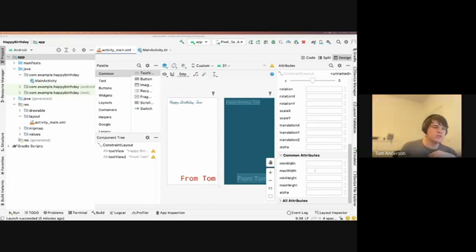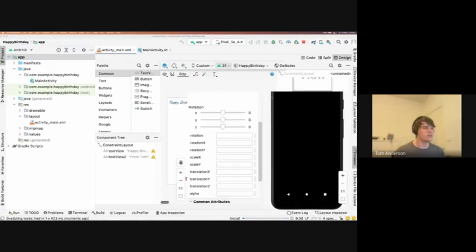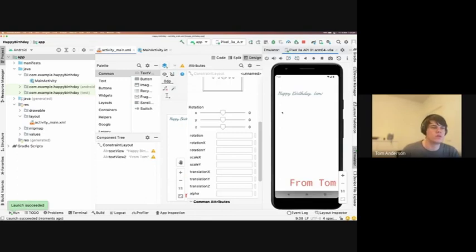You can go crazy with the styling, lots of different options that are there. And this attribute panel is your go-to place to find all that stuff. So we got all that, and I guess we can run it in our simulator to see what it looks like. So run this again. There we are. Happy birthday, Tom, from Tom. How good. So we can see that all there, which is great.